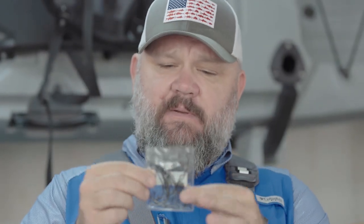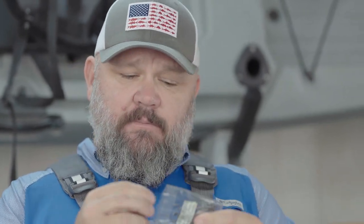So I keep that all together. And then on the right pocket, I keep a multi-pack. So basically what I've done here is I've taken a Mustad hook pack and I've just put a smattering of the primary hooks that I use. This time of year, I'm using a big mouth tube hook quite a bit.